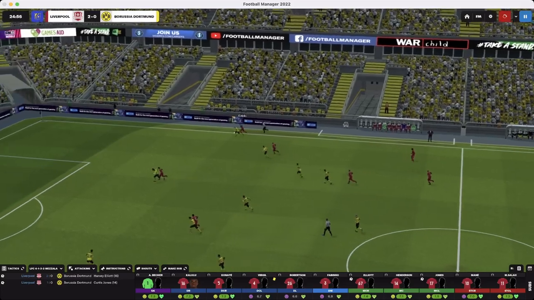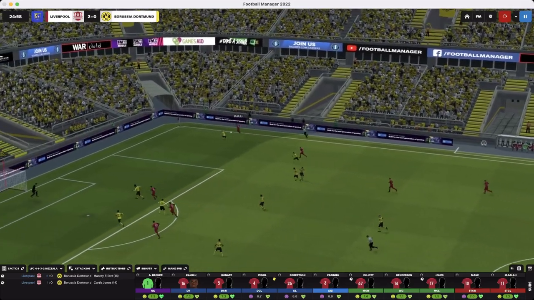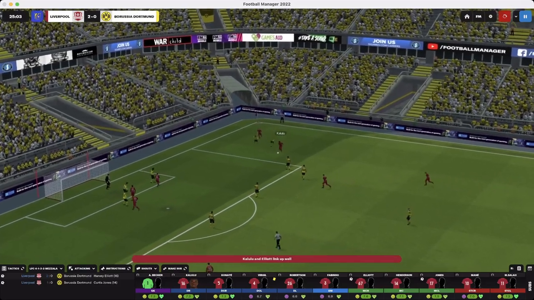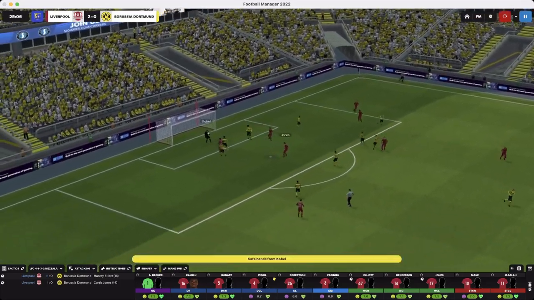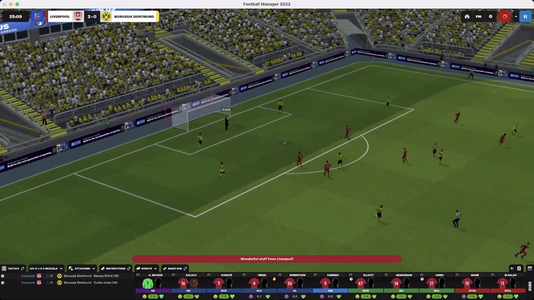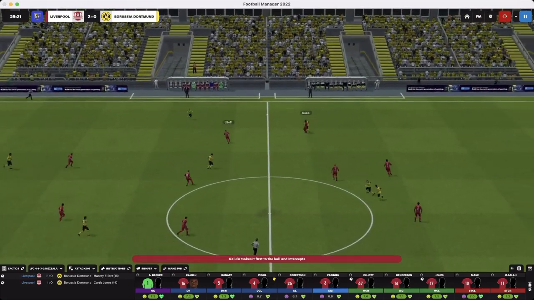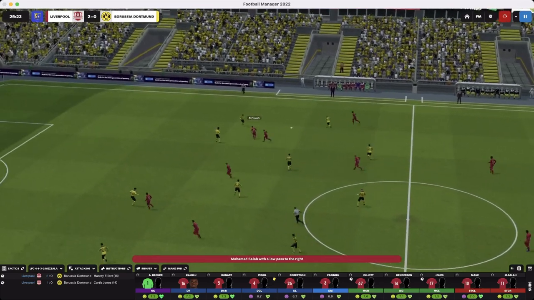He runs at his guy. He's dribbling at his guy. He's got to the byline. To Elliott. Elliott. To Mane. Mane into the box. Ooh, Jones header straight at the keeper. Keeper's released it straight away. Elliott's on the ball though.